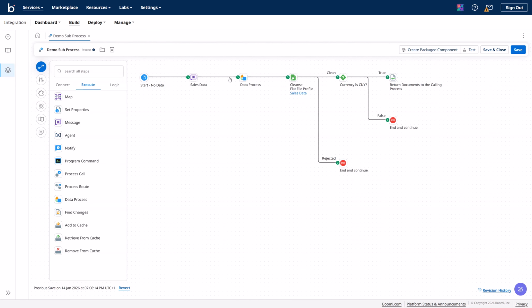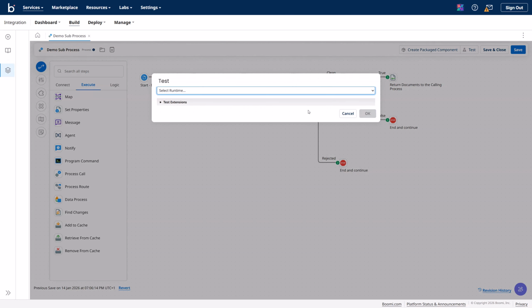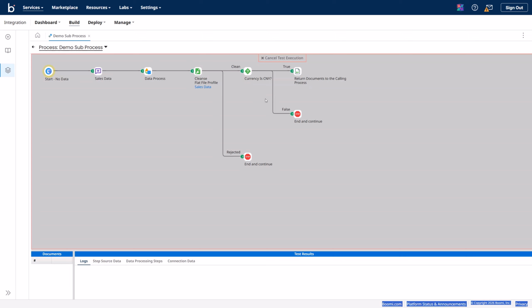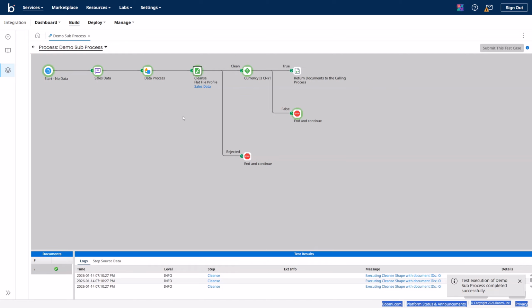So here we have some files that are processed. There's some data in the sales data message that is then split up into multiple files, and then it is processed by a clean step and a decision step.